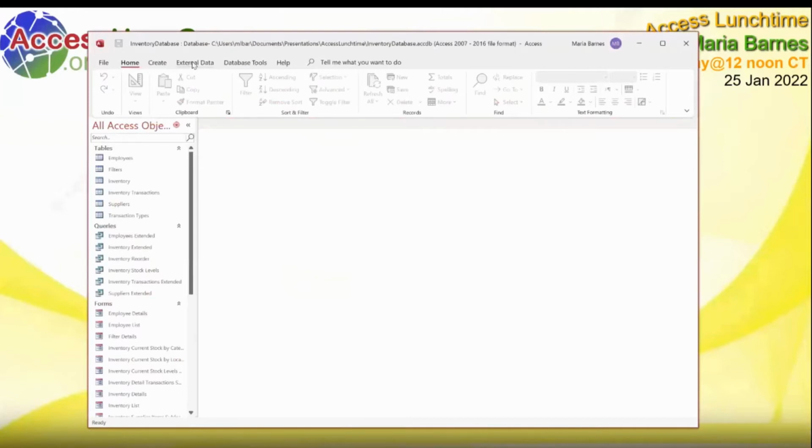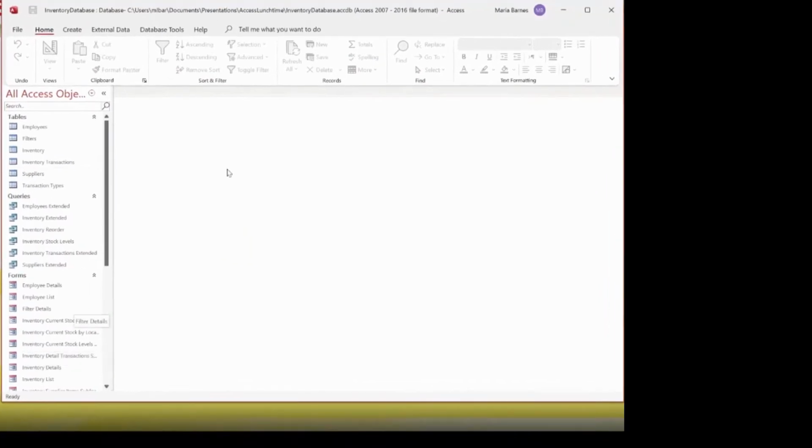Let me also mention that this is one single database. The front end and back end are all together. The tables are right here in the front end with the form. If you are going to do this with a database where you have it already separated, where your tables are in the back end, then your export process will be done from your back end. And then you are going to create links separately from your front end.